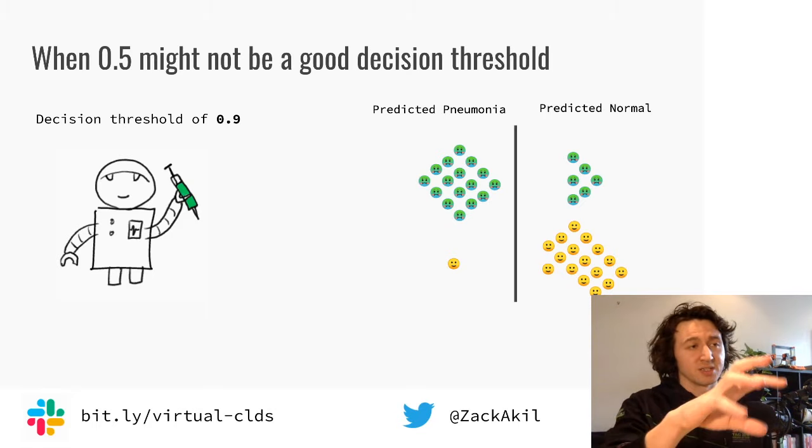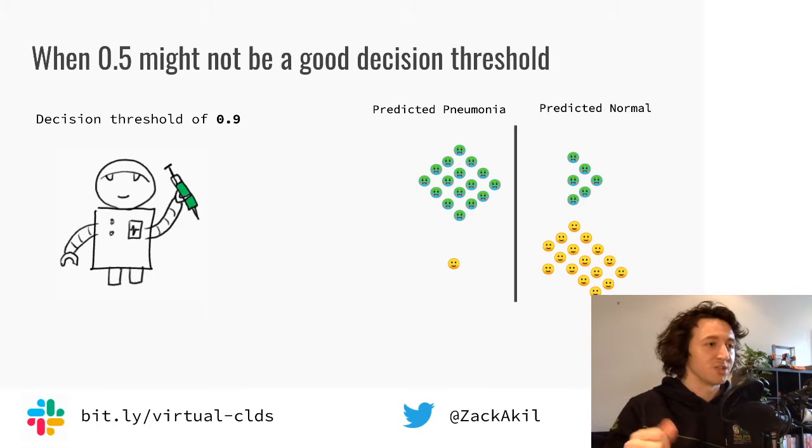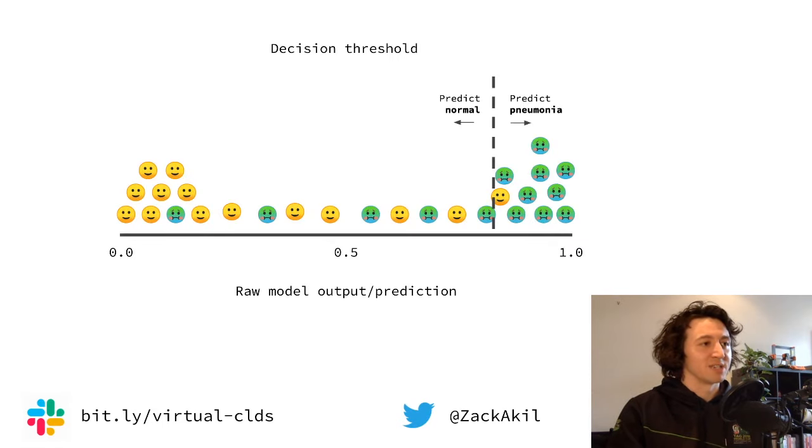And then a lot of things that were normal that were classified as normal, that's good. And we have this one case where it's classified as pneumonia, but it wasn't actually pneumonia. And you can see that one case back here. You can see it was this fellow here.